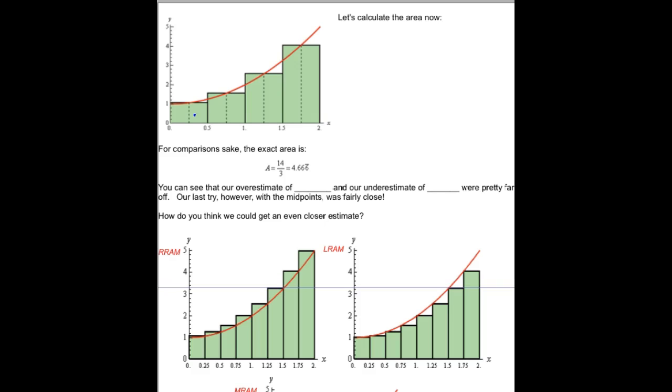So when I calculate the area, I have 1, I have 2, I have 3, I have 4 rectangles that I am going to add up. It'll give me the area of the green stuff, which is an approximation for the area under the curve. Let's see how good it gets. I'm going to do the area of the entire region is rectangle 1 plus rectangle 2 plus rectangle 3 plus rectangle 4. Each rectangle is base times height. Each rectangle has a base of a half.